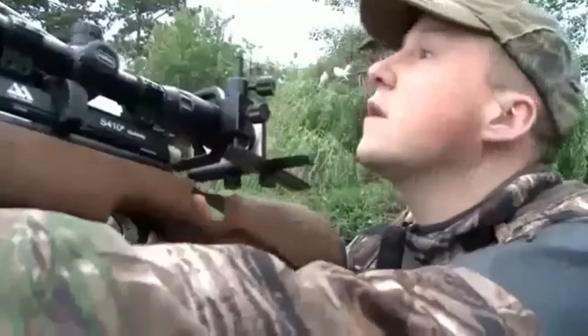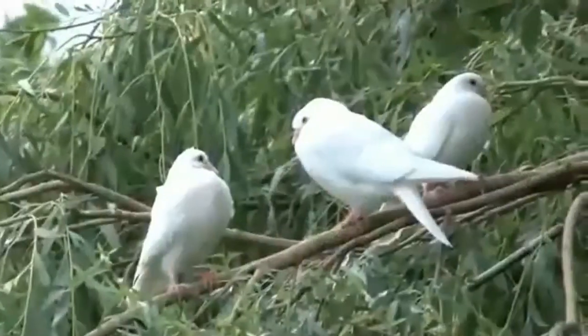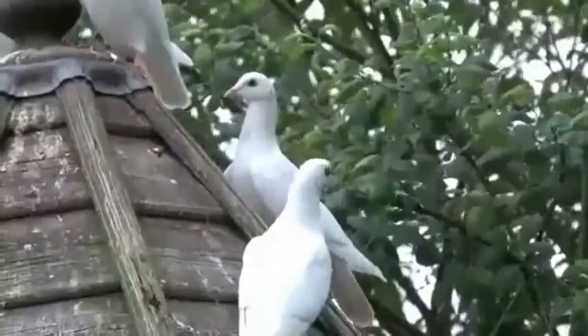We've got a feral pigeon just sitting up here. We'll see if we can put a few ferals in the bag — keep the ferrets going for a few days. He's about 20 yards, so that should be aiming smack on. Just wait for his head to come round. Nothing there for the minute. But the reason we're shooting the ferals is we've got quite a big population of white doves here. With the white doves, they attract in a lot of other pigeons, and when they come in, they can bring disease. So we're constantly trimming the feral pigeons as they come in. We also trim up the white doves as well, because we end up with a flock of about 200 or 300 come the winter. So it's always a good source of food for the ferrets, and when we get the opportunity to pop a few off, we certainly take it.